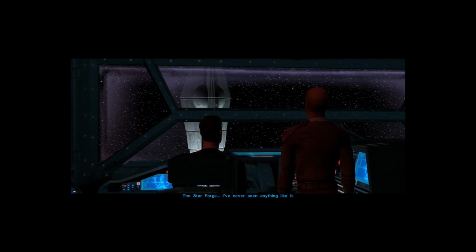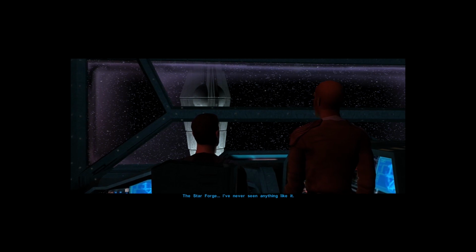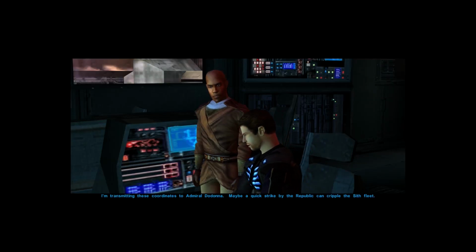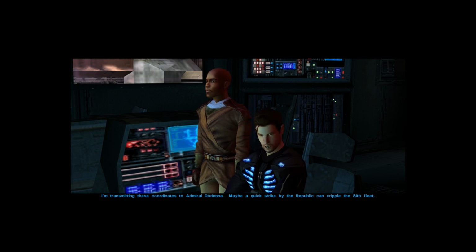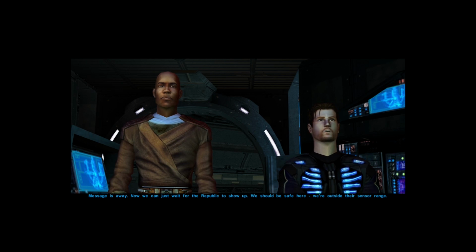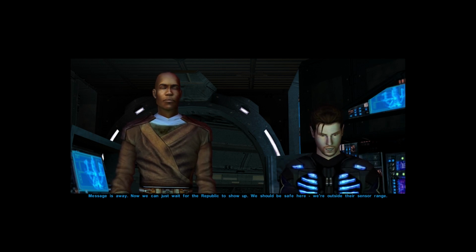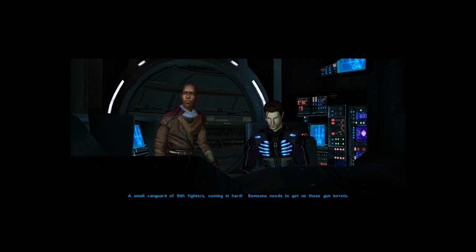The Starforge. I've never seen anything like it. I'm transmitting these coordinates to Admiral Dodonna. Maybe a quick strike by the Republic can cripple the Sith fleet. Message is away. Now we can just wait for the Republic to show up. We should be safe here. We're outside their sensor range. Don't transmit anything. Small vanguard of Sith fighters coming in hard.